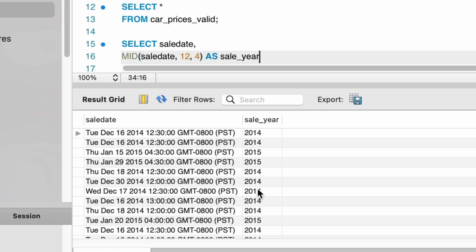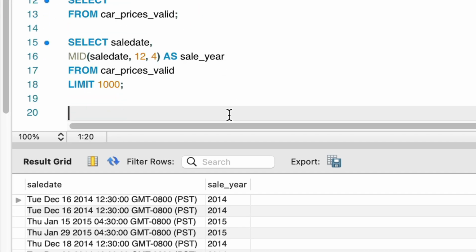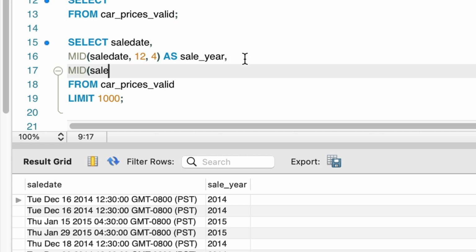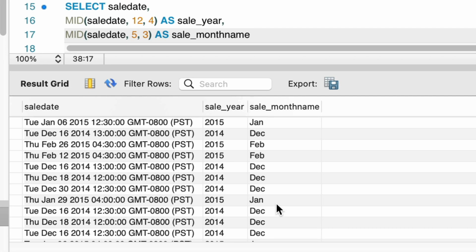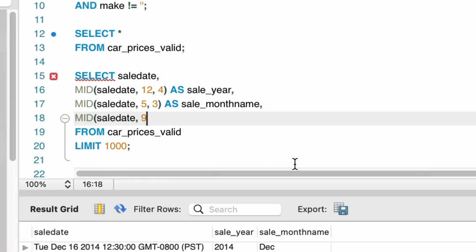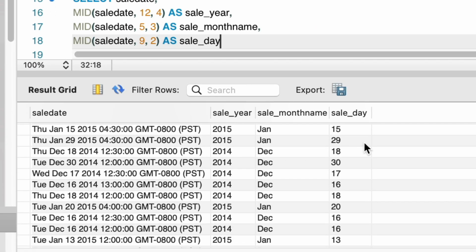That's great. If the value looked a little off, like it didn't have the right year, then we could adjust the mid function. What about the month? We can do the same thing by using the mid function to get the month name. This time we use the starting position of 5, because we start at 1 and then there is 3 characters for the day name and 1 for the space. We only need 3 characters as well. We run this and see the month name here. So far so good. We have a similar mid function for the day number. We can run this and see the results here, which shows the correct day.